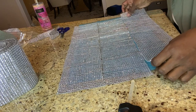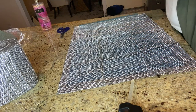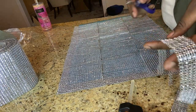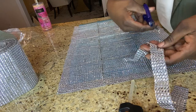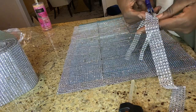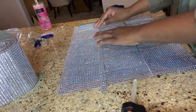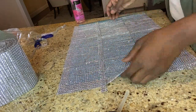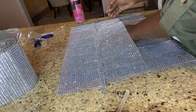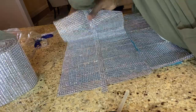Once I'm done, I cut a small piece of the wrap and I'm going to place it right on top of it. Whatever placemat you guys are using, make sure that it's a placemat that you don't care much for, because you will be getting glue on that placemat.